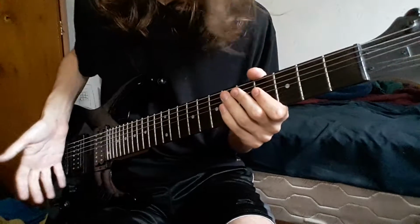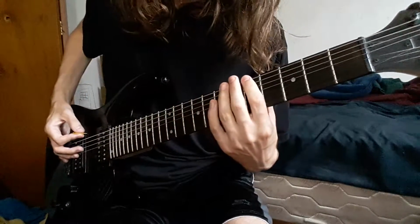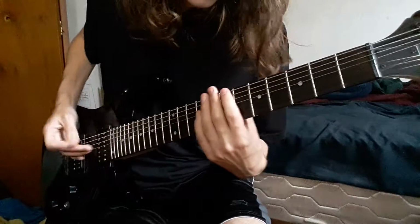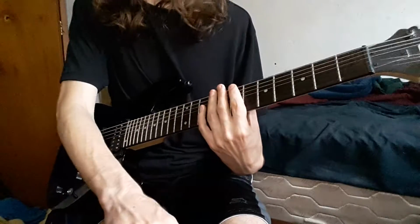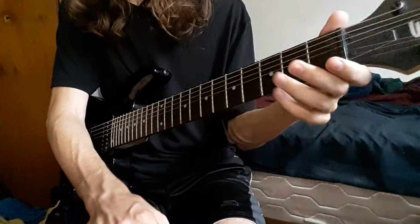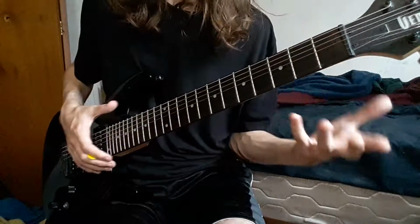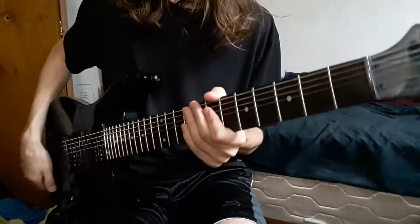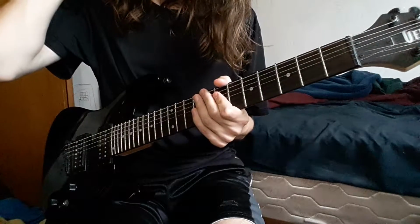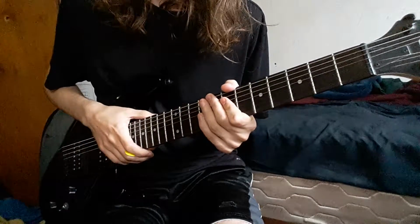And then you have the low B tuned down to F sharp, so that's a really low tuning. And I just have a regular 7-string, so this string is somewhat floppy and rattly. You can kind of hear the clanking a little bit, but the distortion kind of drowns it out. But that's why he uses a baritone, because it's so low that it would need a baritone length in order to make it work. So yeah, I'm just going to show you how this tuning works for each song on the album.